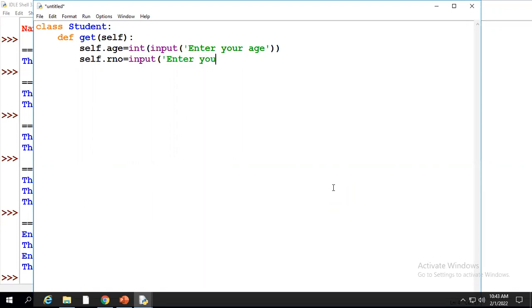Enter your roll number. Next one is self dot name equal to, that is also string type we want. So only the input function. Enter your name.